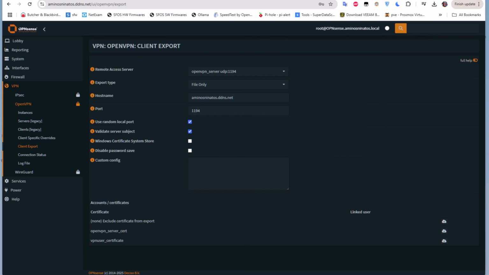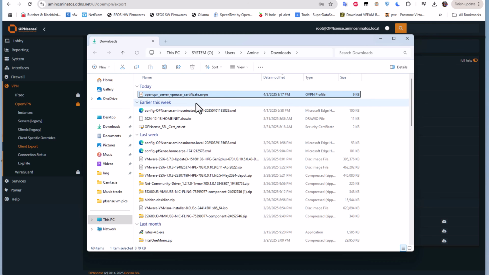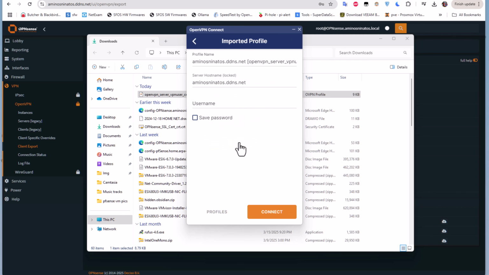So normally you will just open it. If you have already an OpenVPN client installed, you can just double click on it and it will open like this. So it will ask you if you want to import this OpenVPN profile. So of course you will say yes here.